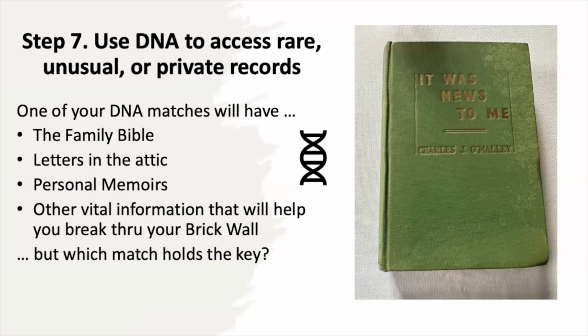And that's why it's important to write to all your matches, like I did with my Spearin and Morgan example. I wrote to 100 individual people, and I got 49 no's. And then I got a 50th one that said, yes, we have Morgan ancestors, and I built their family tree and couldn't find the connection. And a second one, 2 years later, wrote back and said, yes, we've got Morgan connections. And that allowed me to actually break through that brick wall, find 23 additional ancestors on 8 additional generations. So miracles do happen. And how often do you need to be lucky? Just the once. But that's why you have to write out 100 emails.